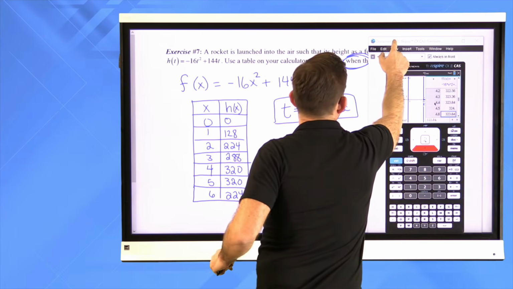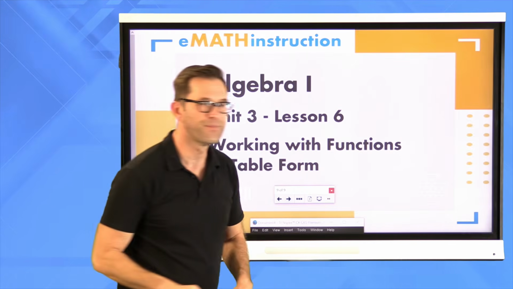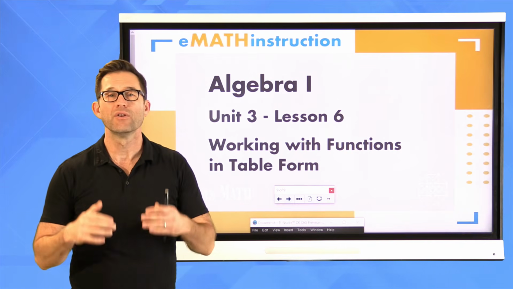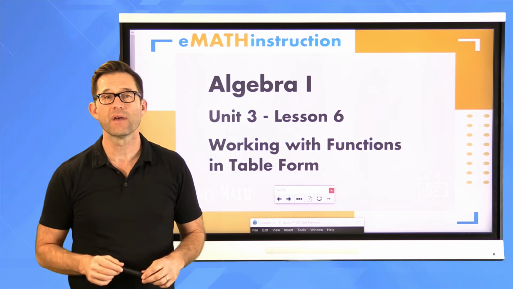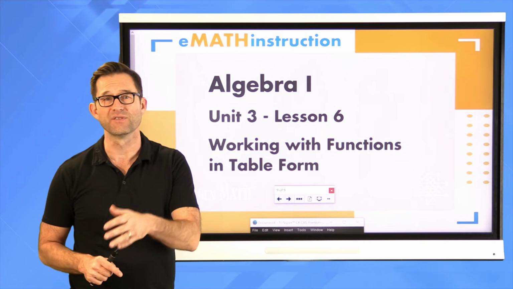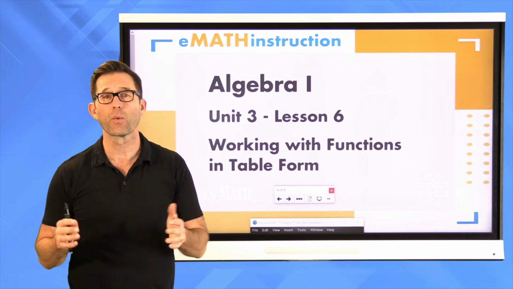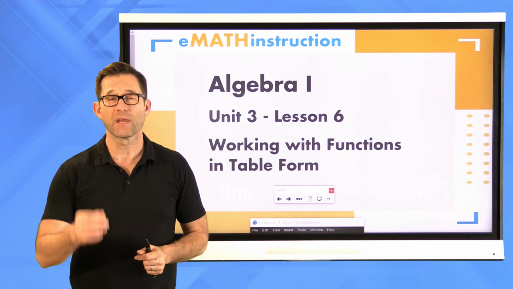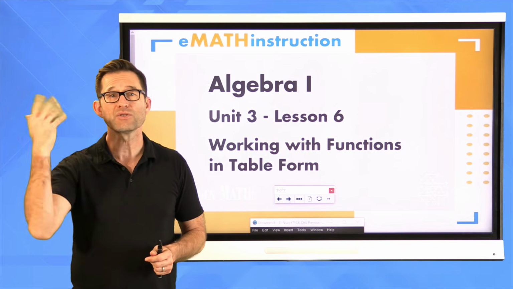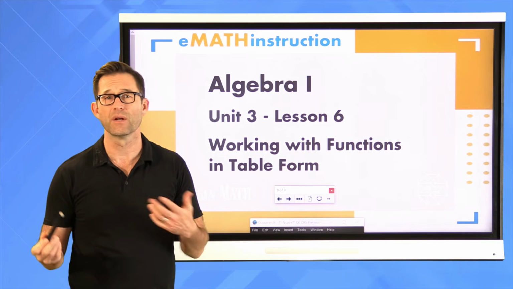For right now, though, I'm just going to move my TI out of the way, and let's wrap this up. Tables are wonderful ways to both represent functions and to understand various things like y-intercepts and zeros and behaviors. So in this lesson, we really worked on two things. One thing was just, here's a function given to you in a table form. Answer a bunch of questions. What's the y-intercept? What are the x-intercepts? What are the zeros? Things like that.